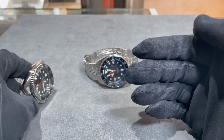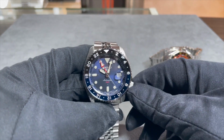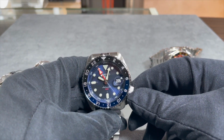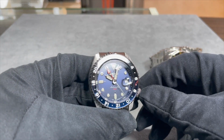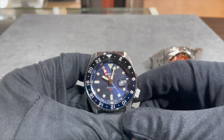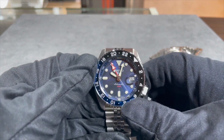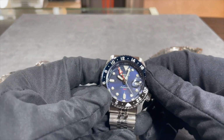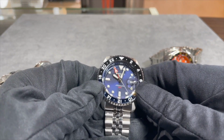Now I would say, let's take another quick look at the SSK 003 here in the blue tone and bicolor bezel. That also looks amazing. All of the models actually have a red GMT hand, except for the orange variant. But of course we'll take a look at that one as well in a moment. Visually, an absolute stunner here with the blue dial. The black-blue bezel, of course, also with the hardlex glass inlay. I simply call it a floating bezel now. So we have no notches here, just a certain resistance to adjust the whole thing. Super pleasant.